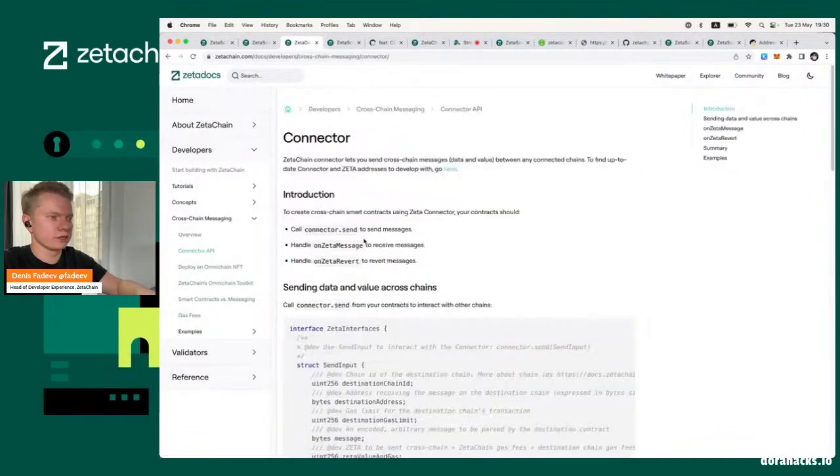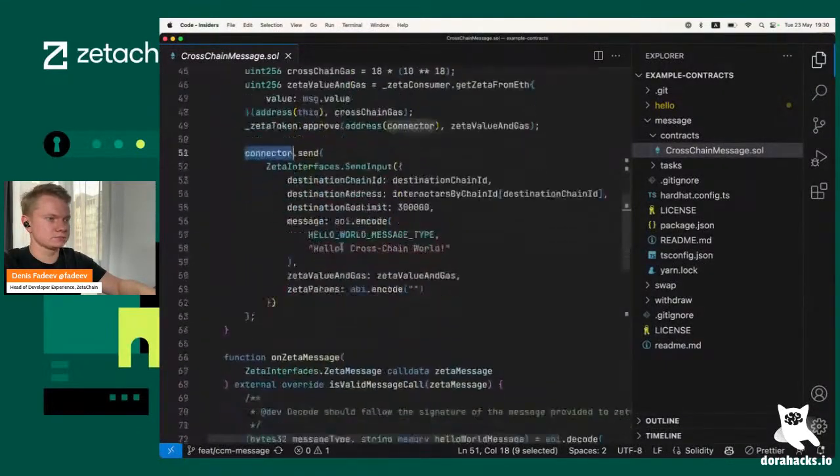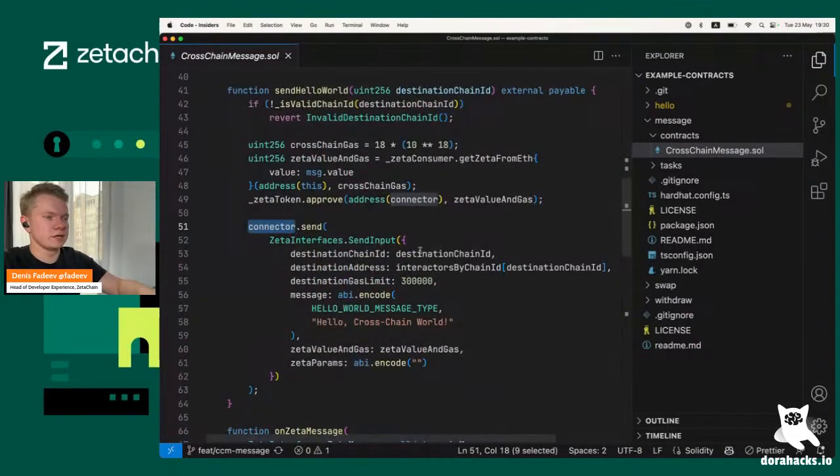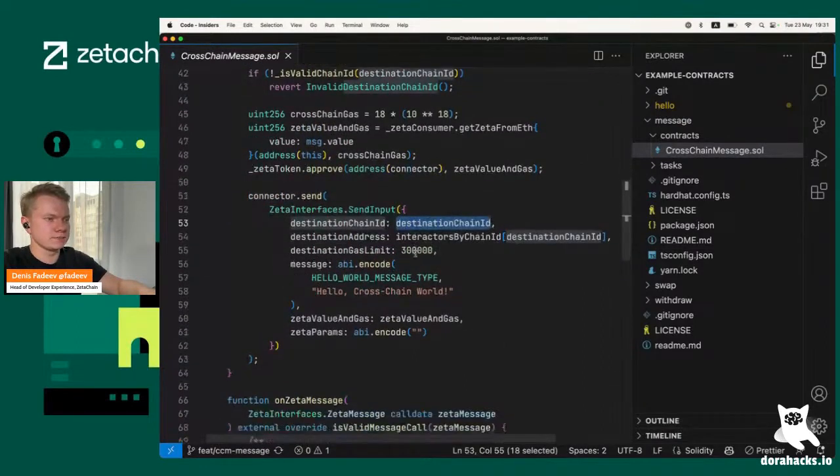You can read more about the connector API, but basically to implement cross-chain messaging with ZetaChain, you can call the connector send function to send messages, and you implement 2 functions: on Zeta message when a message is received, and on Zeta revert when you need to revert a message. So fairly straightforward. The only thing in this example you need to pass is destination chain ID.